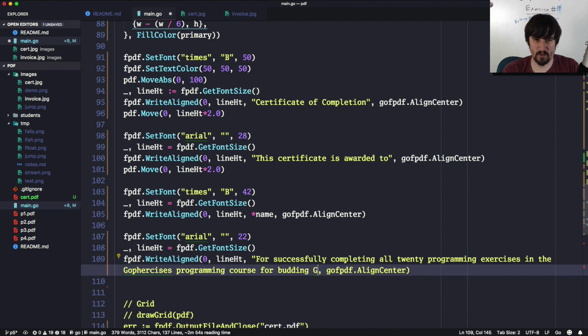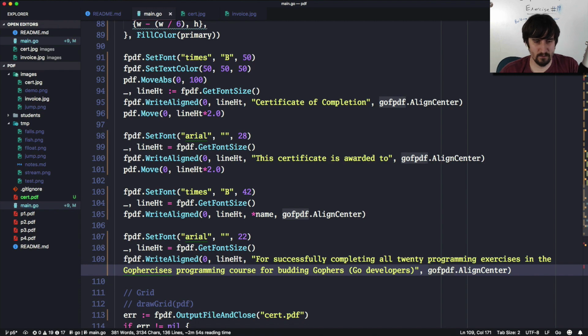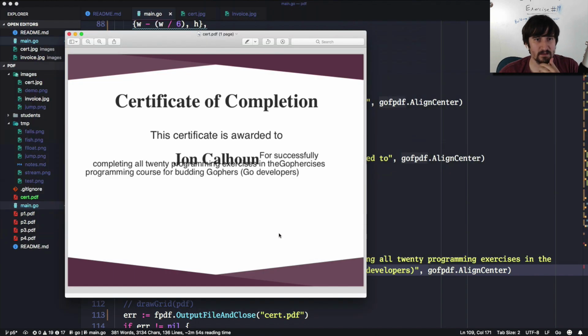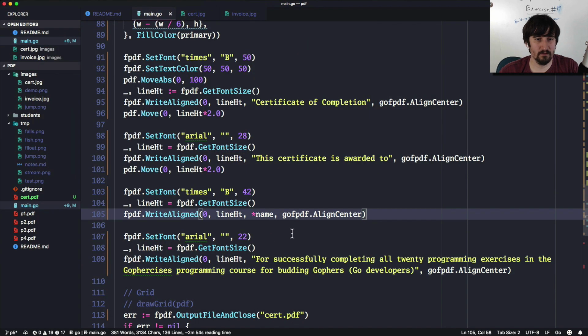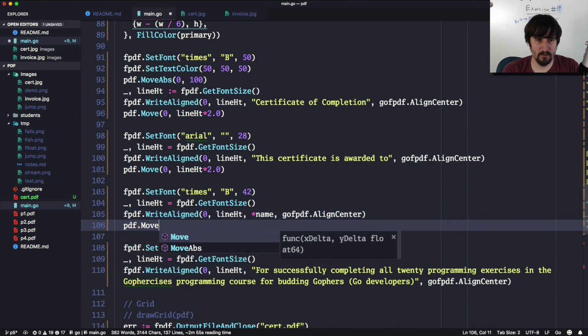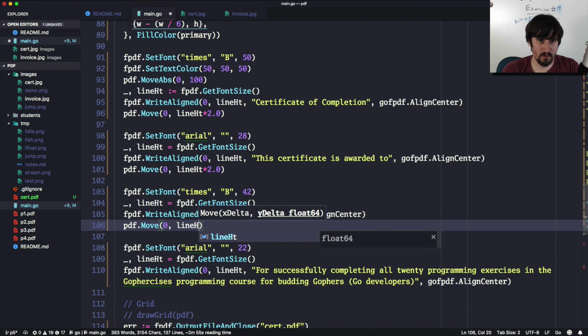I think probably capitalize Gophers here. So I'm trying to keep a long string that sort of fills it out and makes it look decent. And let's go ahead and run this, and you're going to see that this isn't going to work. Yeah, that looks like, ugh. I also didn't move, so I need to do something like pdf.move, 0, line height times 2.0.